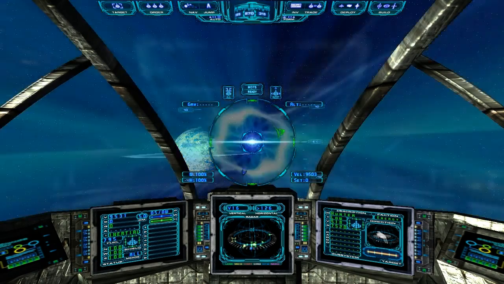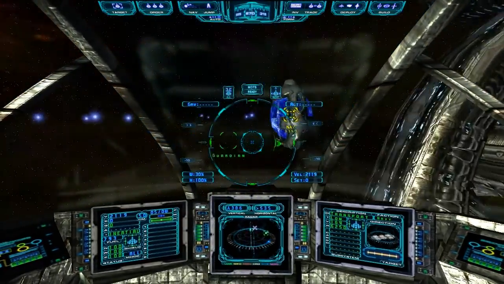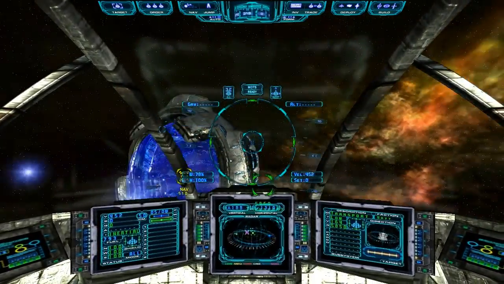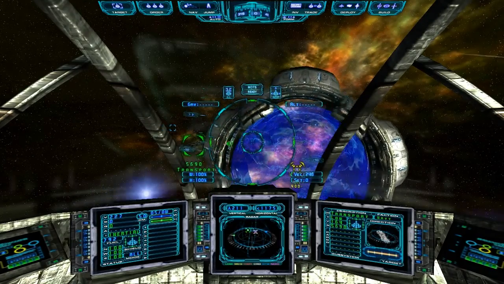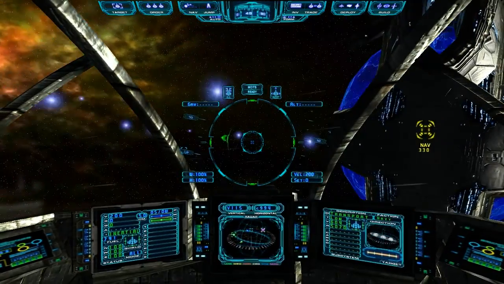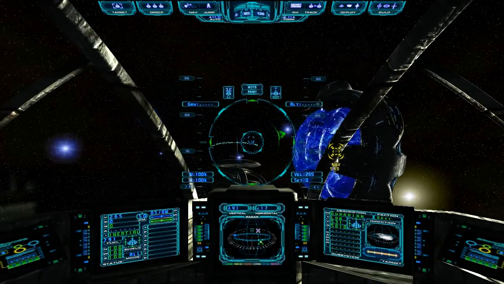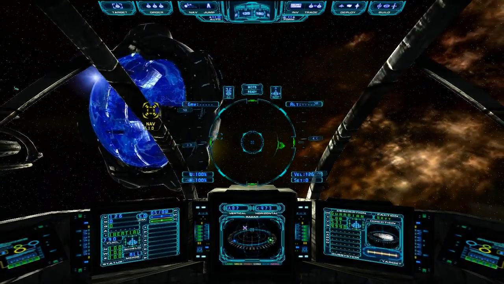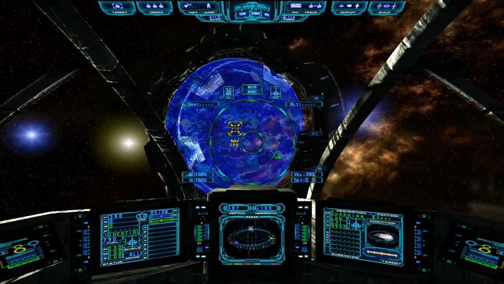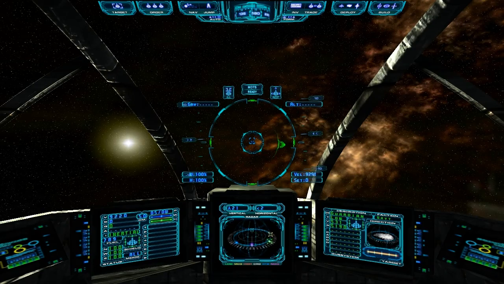Alright, the first thing we want to do is head back to the Pearl System. Whoa. Okay, I almost collided with that. No! Okay, what happens if I go into this thing backwards? Let's see. We'll just practice those strafing maneuvers you learned in the combat section of this series. Alright, here we go.